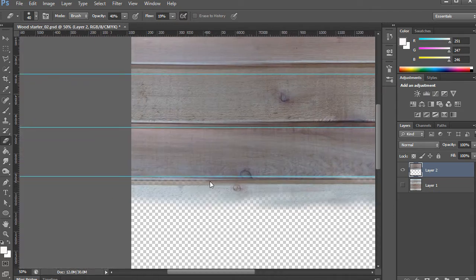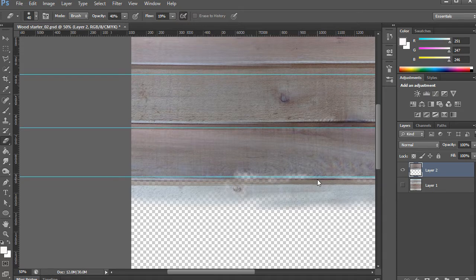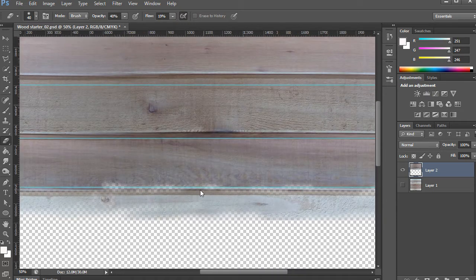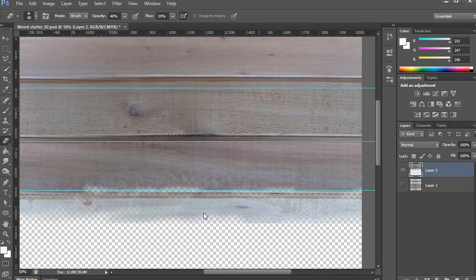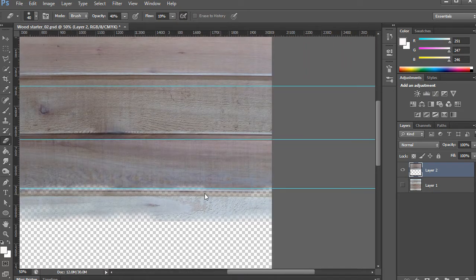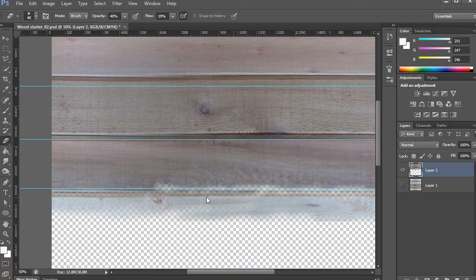And over here, just going back and forth, this little knot looks like it could be problematic. Let me make sure I get rid of all this black here. Things like knots, really distinctive knots, when you see those repeated over and over and over, it's a dead giveaway that you have a texture. I mean, it's a digital program, so obviously you're using textures, but again, it's a dead giveaway.